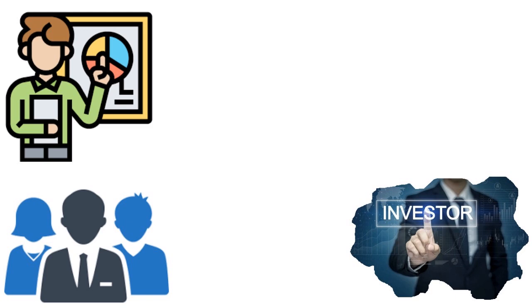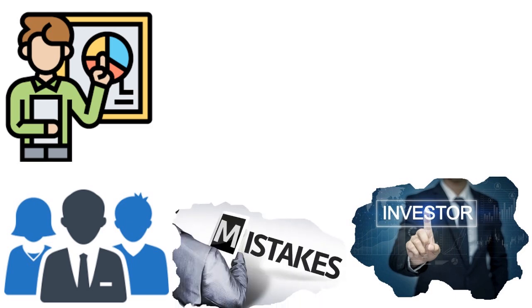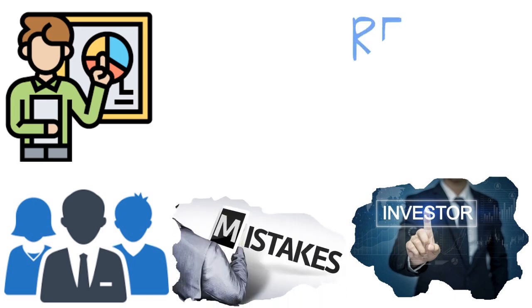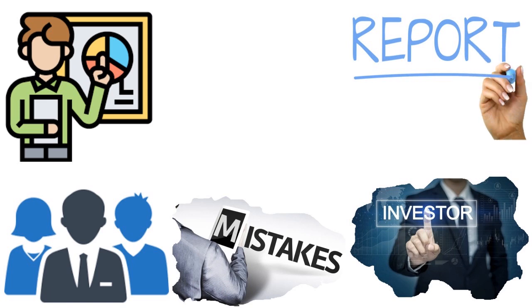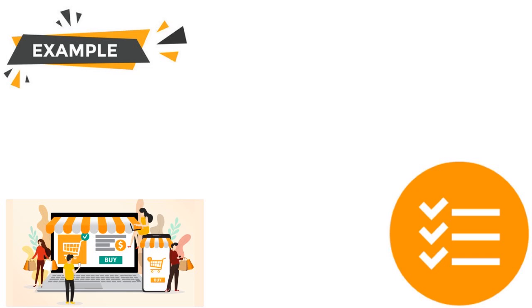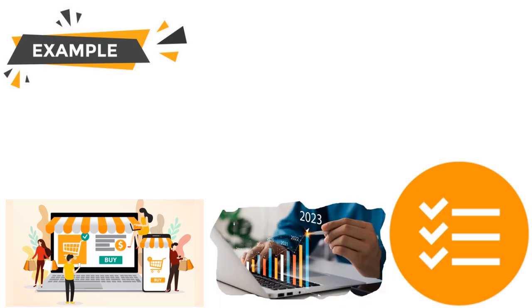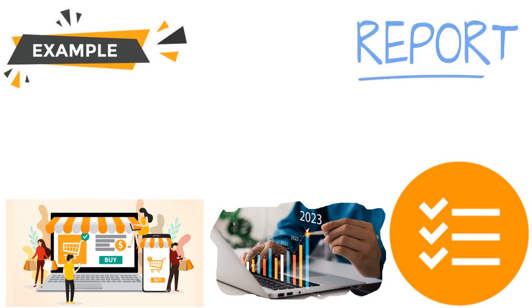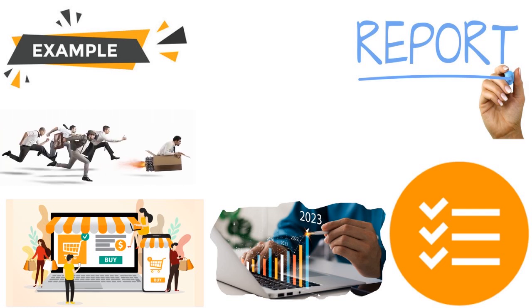Common errors here: quoting some random reports, not showing the math, or not talking about comparable products. You want to be as granular as possible, and as specific as possible. Let me give you an example. JP Morgan said that the online e-commerce market is $120 trillion. Who cares? You're not teaching investors anything by quoting a random report, because you've got to come up with something that shows that you have competitive intel. That's important.